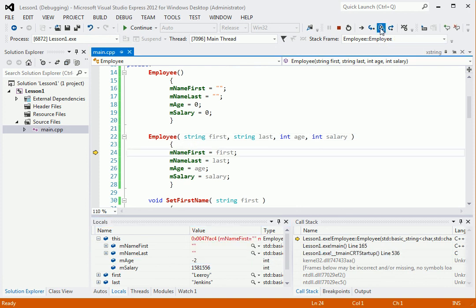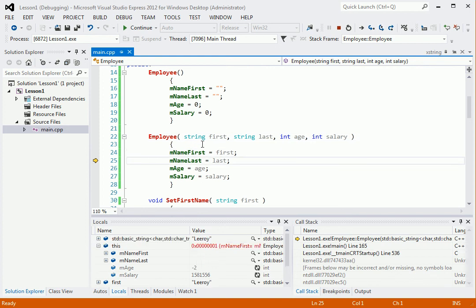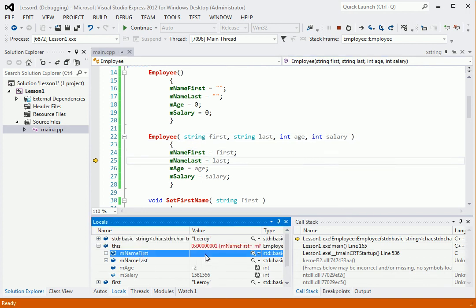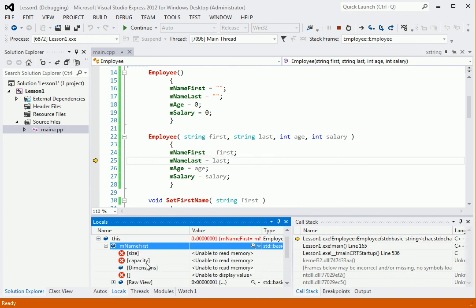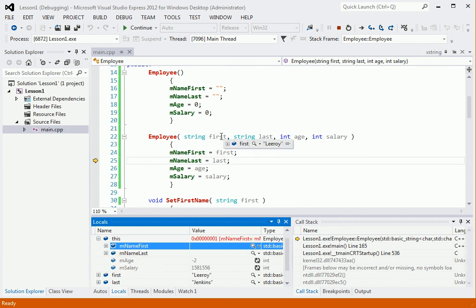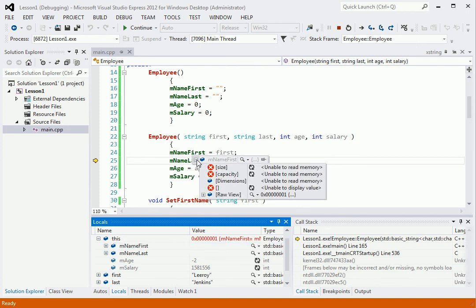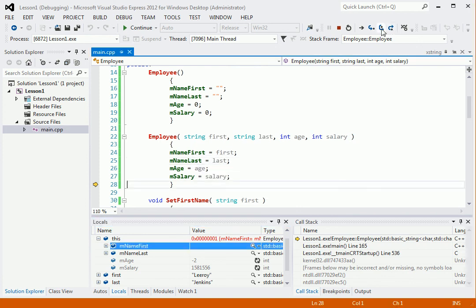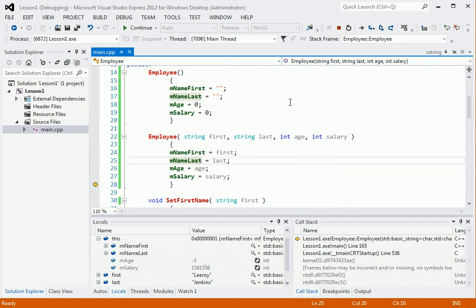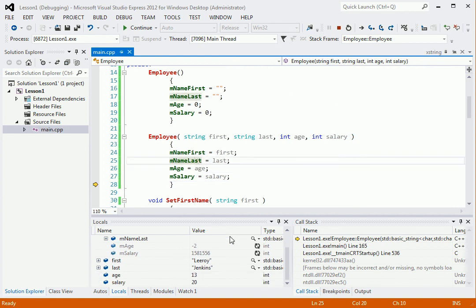As we step over, we can see first, for some reason it's not showing up correctly in the debugger.